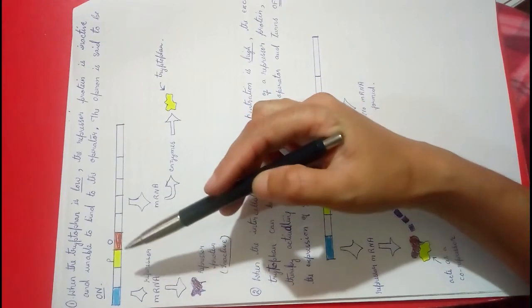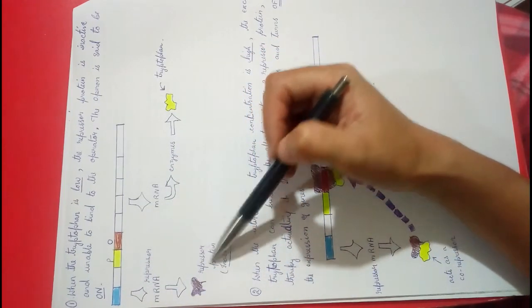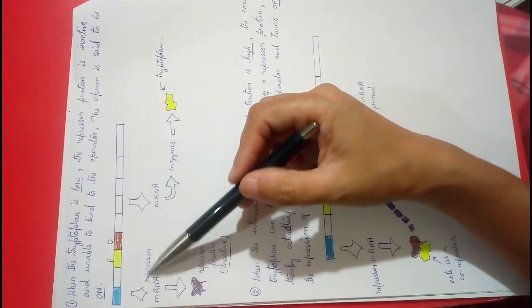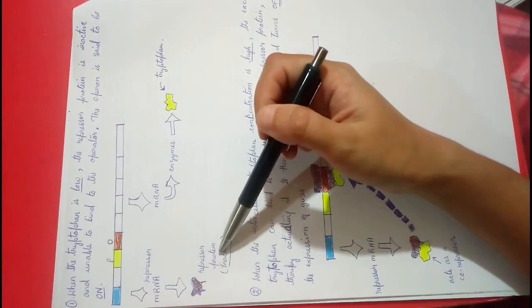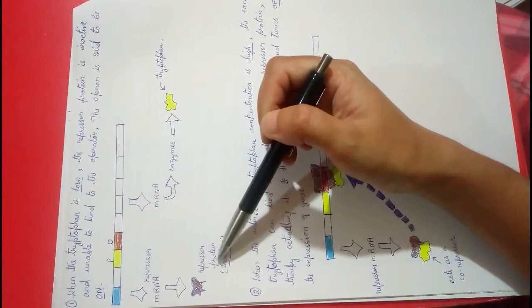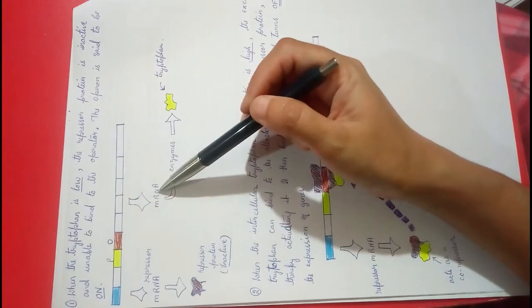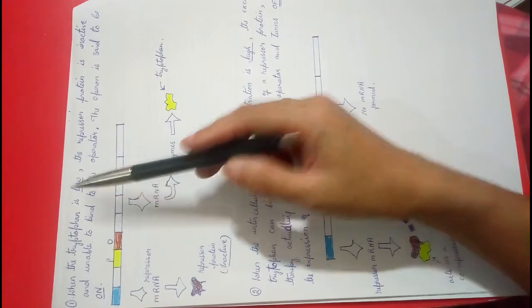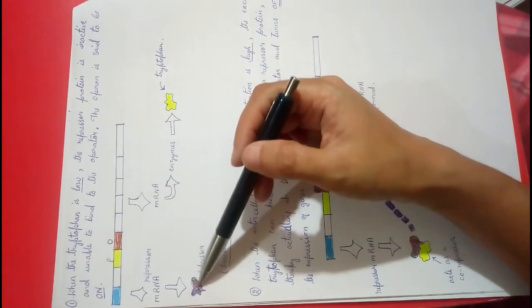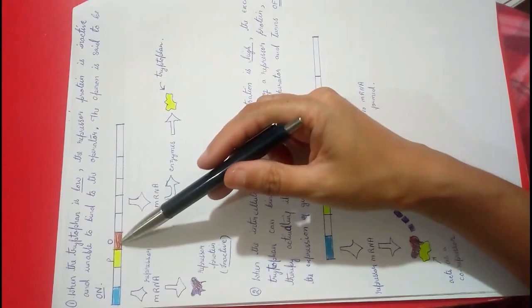operator. Just like in the lac operon, we can see clearly that the repressor protein, which is produced from the repressor mRNA, from the repressor gene, in the lac operon is active and it can bind the operator and block the transcription process. But in the tryptophan operon, when the tryptophan concentration is low, this repressor protein produced is inactive and it cannot bind to the operator. So now the operator is free.